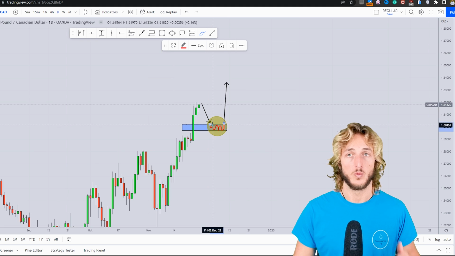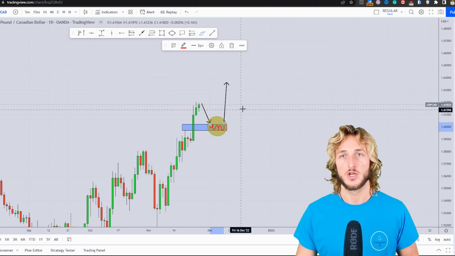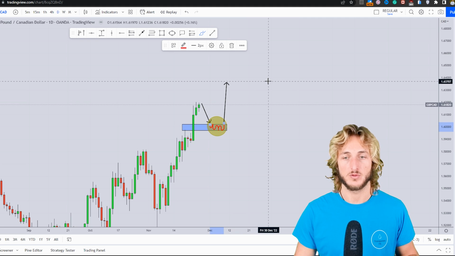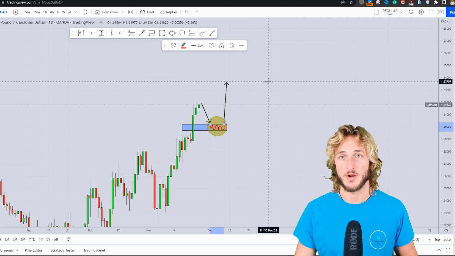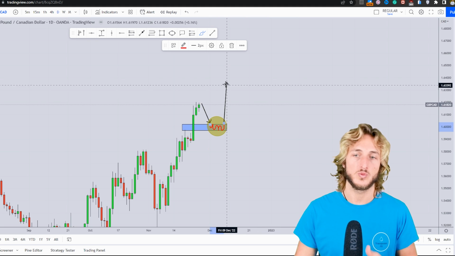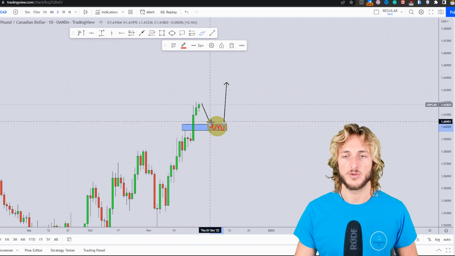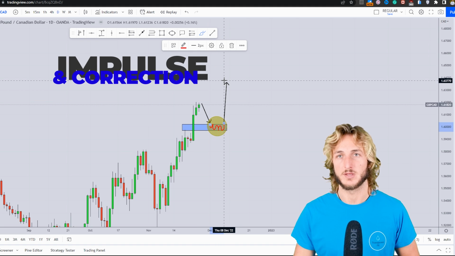Therefore, what we could be doing is monitoring price action from an intraday perspective during this move to the downside, waiting for the market to shift from an intraday bearish market, as we would have, to an intraday bullish market. And if the market would shift from an intraday bearish to bullish market and provide to us one of our valid entries, at that point we could be looking for a potential rejection higher for the market to complete this impulse correction and impulse pattern to the upside.